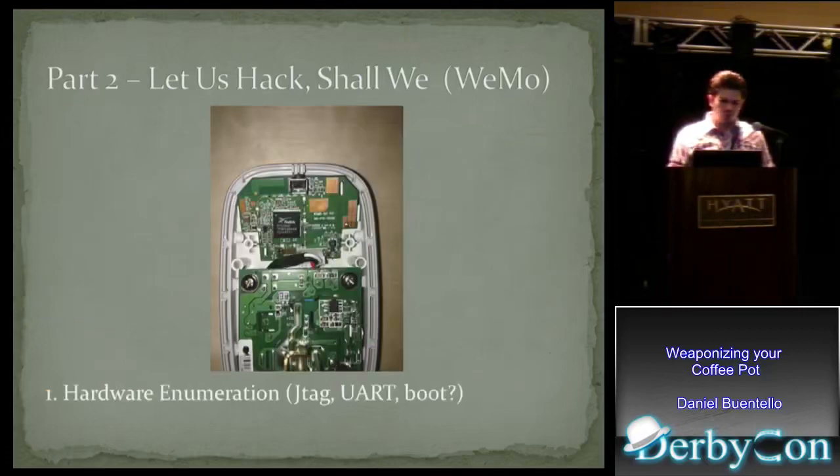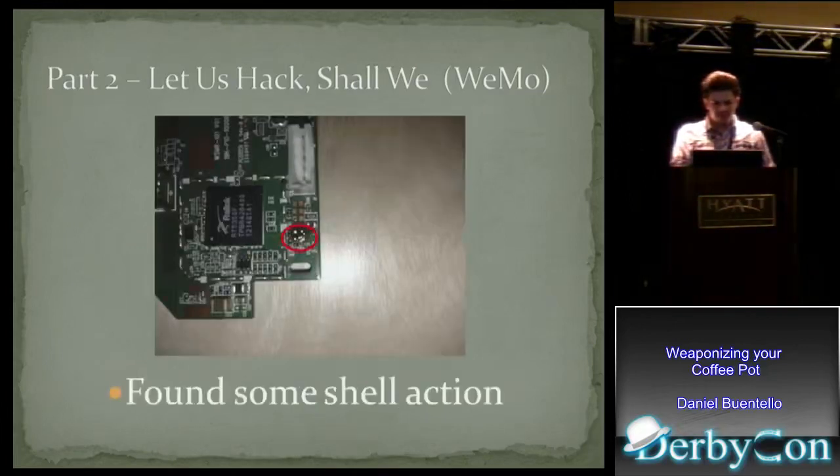The first thing in this journey is hardware enumeration — taking it apart, learning its structure, and sort of guessing where things are. The great thing about hardware is that in software, if you want to debug something, you compile it a certain way, put some print statements in, and when you go to production you remove them. You can't do that in hardware. You have to build a device that can be debugged at any step — development or production. These debug pads or debug functionality are left on the device because of this — you can't just recompile hardware, it has to be remanufactured. So the job is to look for these debug interfaces on this device. Those four highlighted pads — at least two of them — lead me to a serial shell, access to its command prompt. Certain things you can only get via shell, like running 'mount' to see the device's partitions, which you can't see in a static analysis of the firmware.